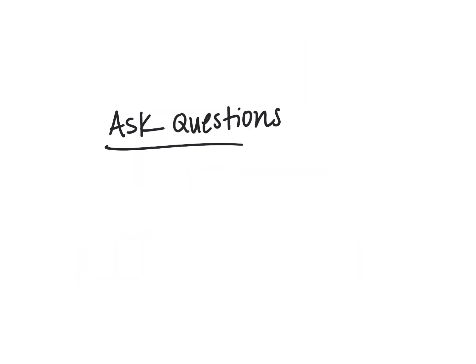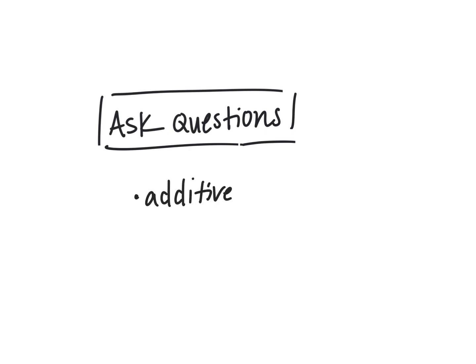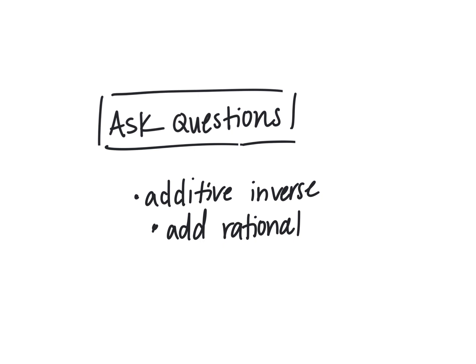Please make sure to ask questions if you don't get something. Hopefully you know what an additive inverse is after this lesson, and you can add rational numbers. Now, we didn't really do any fractions and decimals, but we will do that on Monday. So for now, we were just adding positive and negative fractions or positive and negative decimals today.